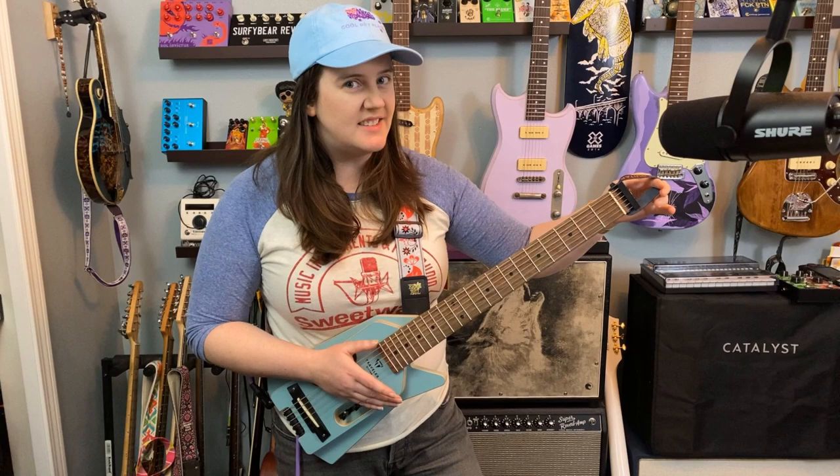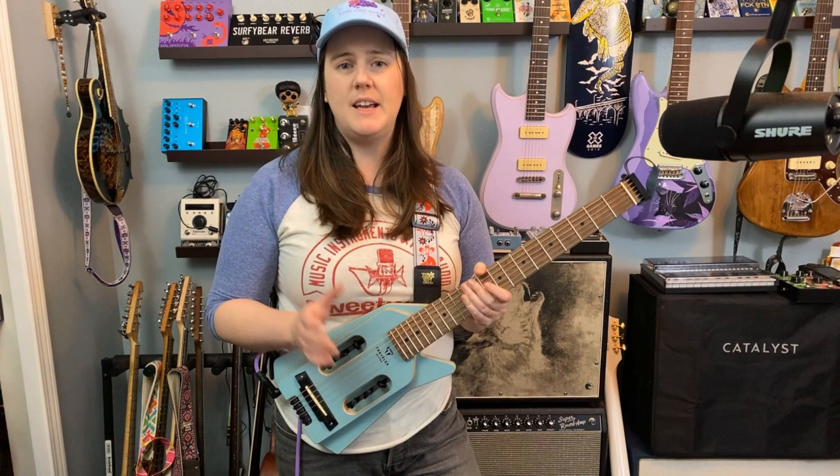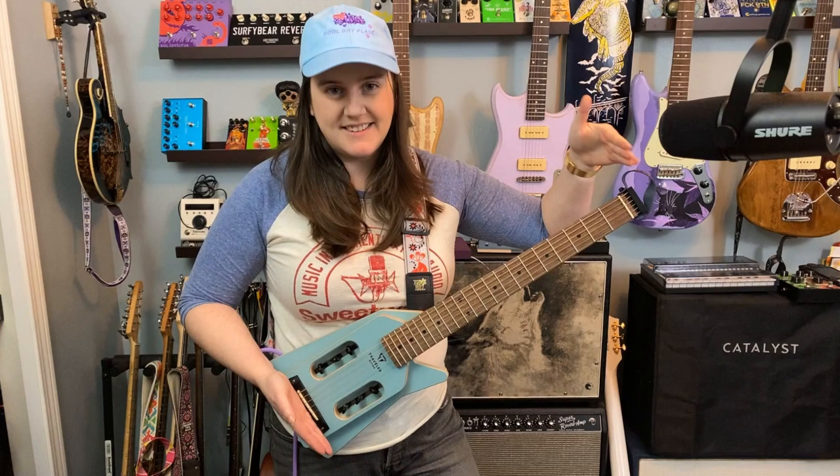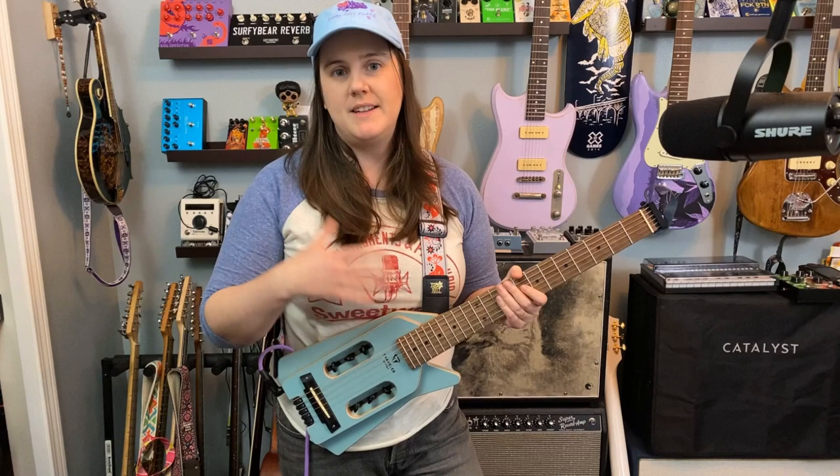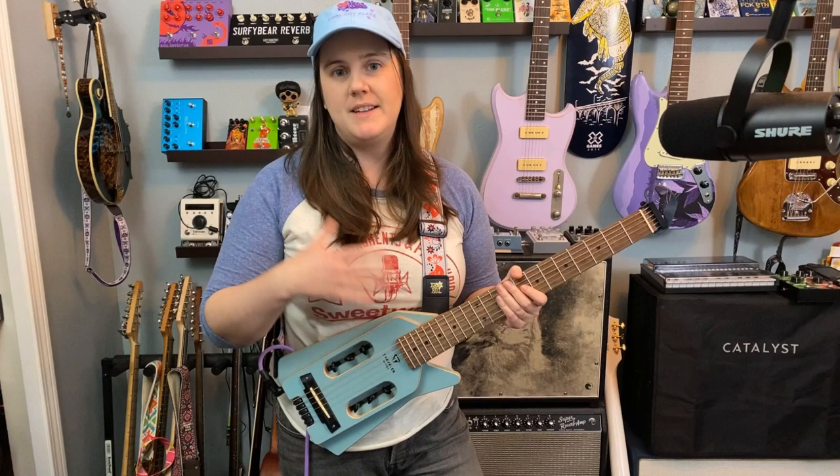This cute little hanger lets you hang it on a coat rack or in a closet. It's held together just by a black zip tie, so if you don't like it you can just snip it off — and if you want to put it back on, it's just a zip tie. The other thing to mention is that because of this guitar's design, there's not much string after the fretboard, which affects the tension a lot. So you're going to find it more difficult to do big bends on this guitar — it just takes some getting used to.